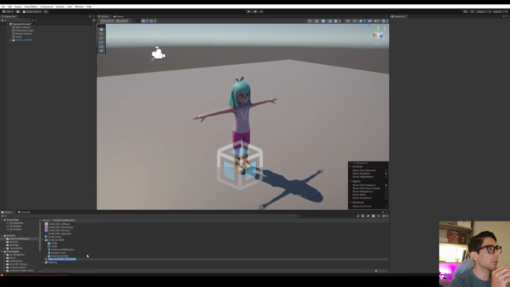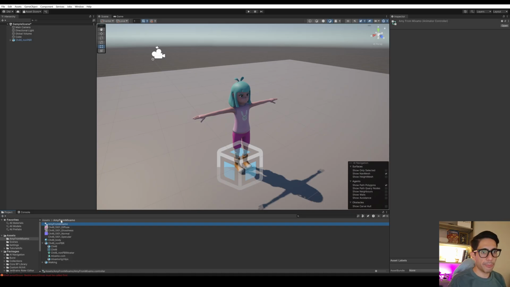I'll create this animator controller here. I'll call it Amy, for example. And then you'll see this, it will be my animator controller.